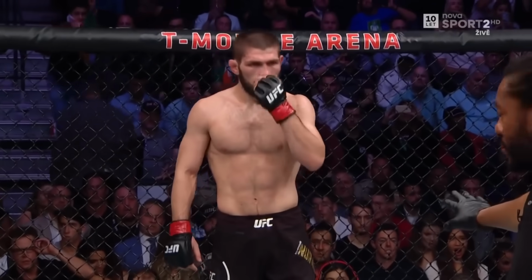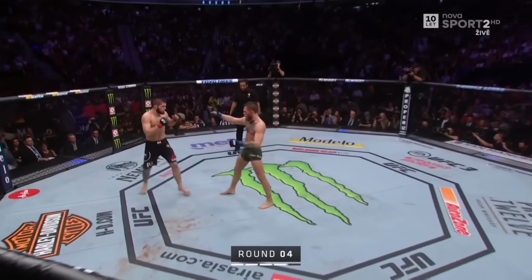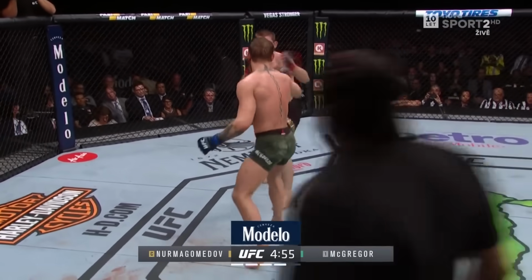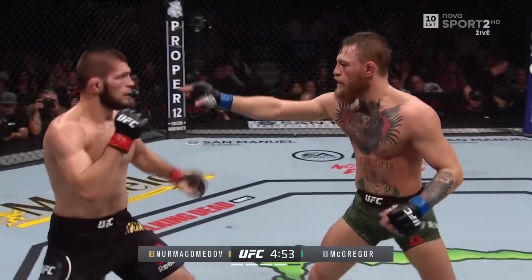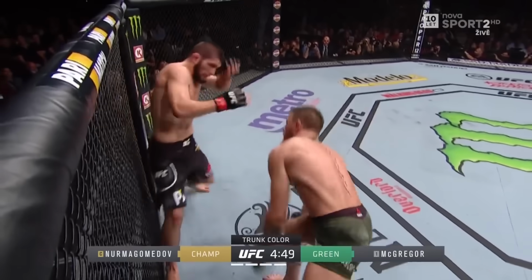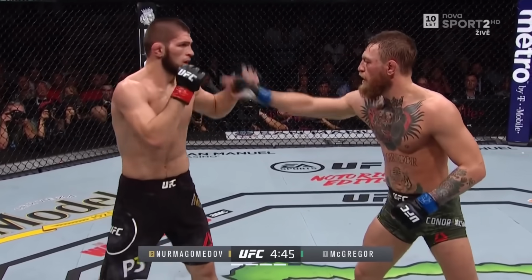And Khabib, if you've watched his career, you know he's not in his element unless he is jabbing and talking to whomever. The referee, his opponent, round 4. Watch the counter left hand of Conor. It's what he's been setting up. He's waiting for the right hand of Khabib. Oh, Conor looks very good coming out for this 4th round.